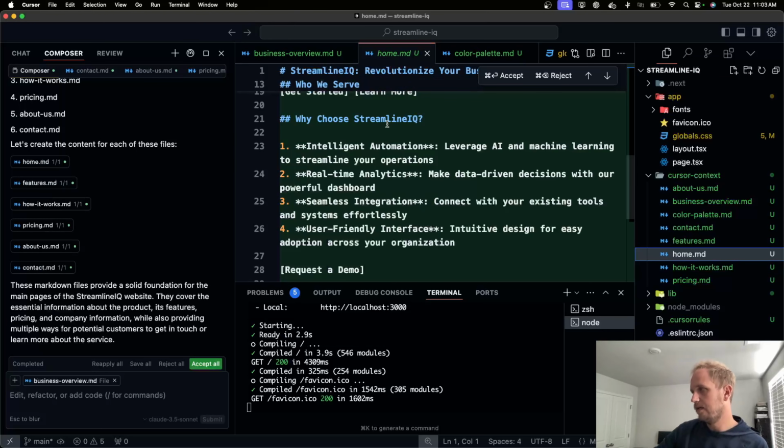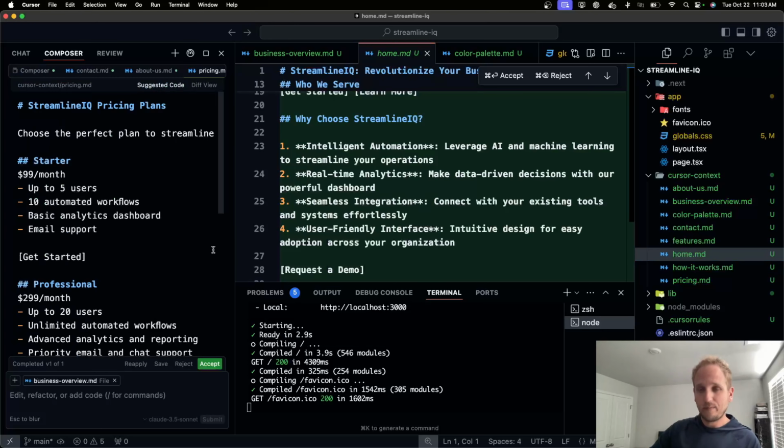So we see here, we have the why choose Streamline IQ. So we're answering that question. In the about us, that's the who we are. In the how it works, that'll be how we do it. In the features, that'll be what we do. So sometimes this is broken down to like services being what we do and solutions being how we do it. And I guess another one of the questions could be, how much does it cost? So that'll be another one.